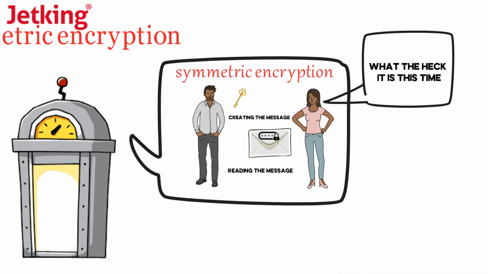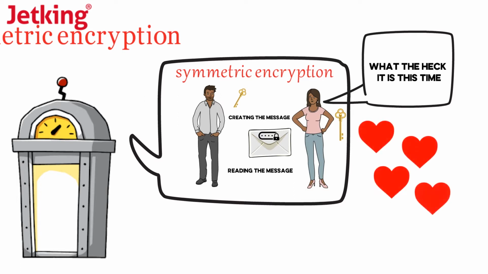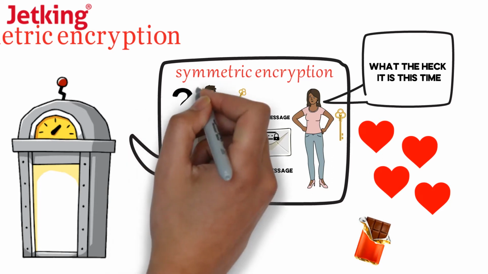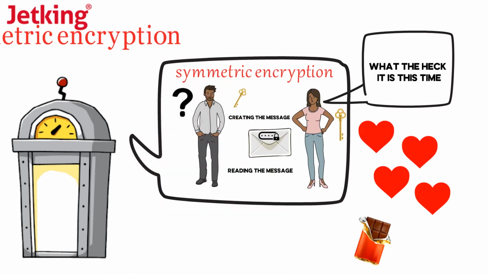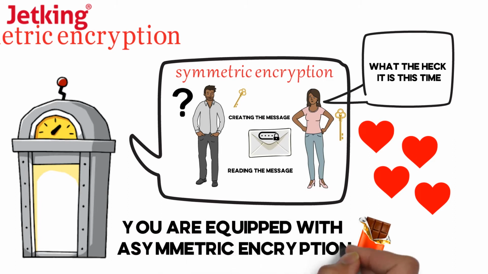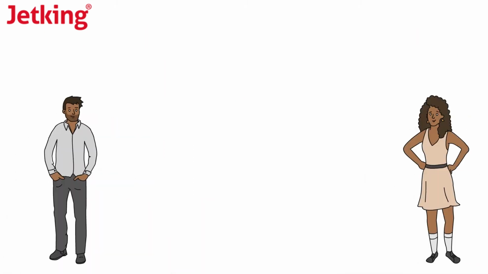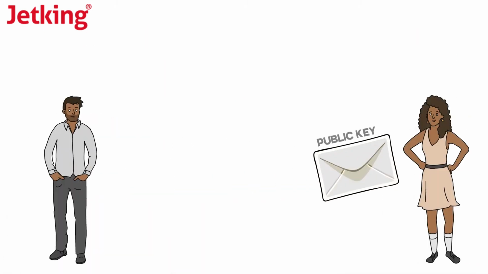But this time, you give her your public key. So she reads your letter, decides again to give you some of her goodies. She brings chocolates over, and because you had such a good time last go-around, you ask her about her sister, and this time you are equipped with asymmetric encryption. So you can write your girlfriend's sister a letter, but this time you give her only the public key, so that she can't write back this way.